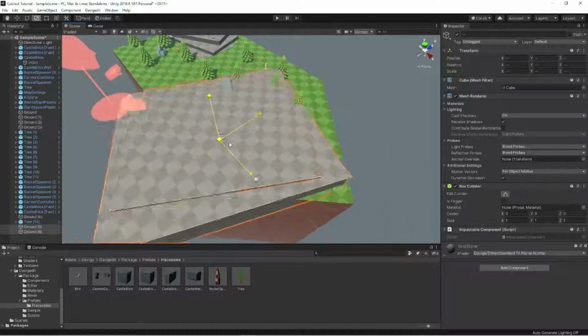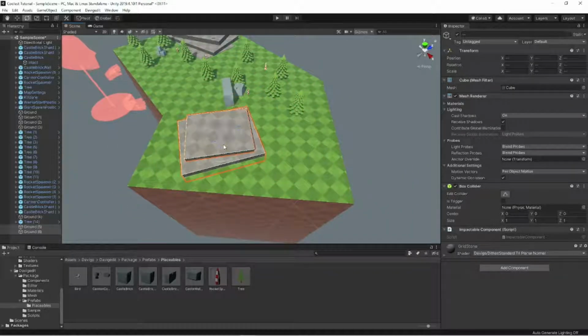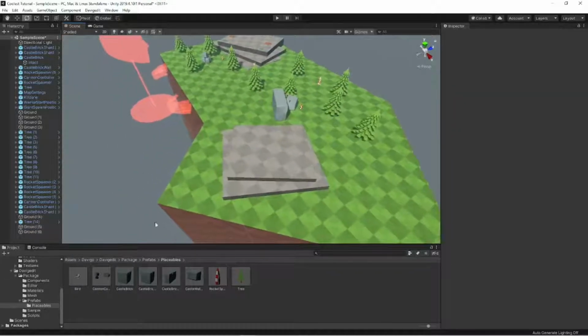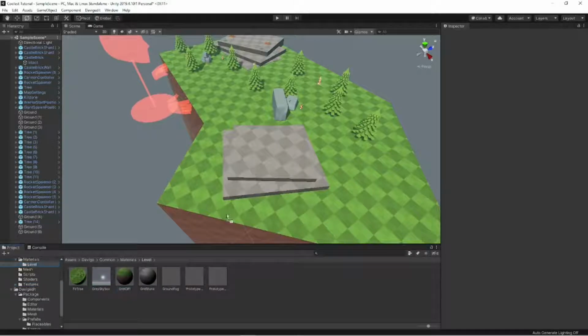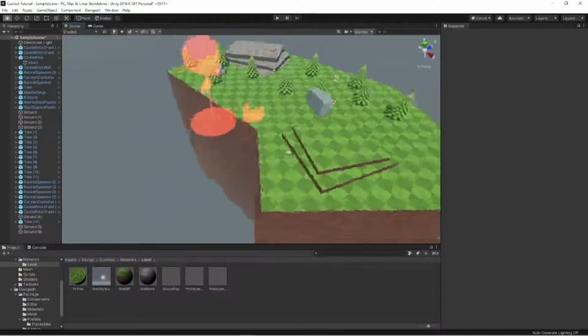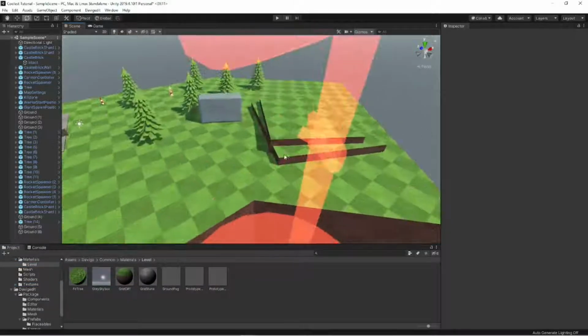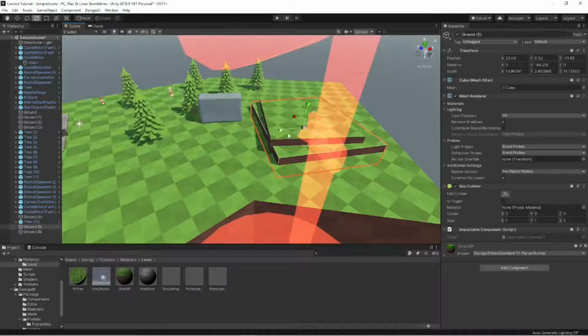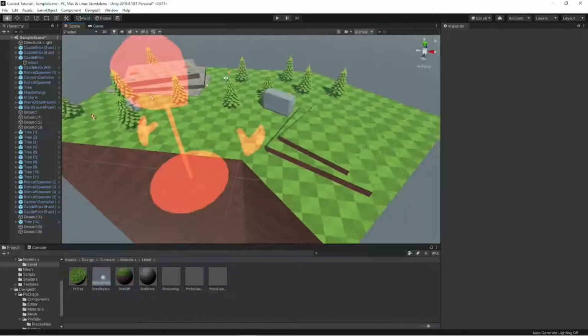Now you can make this however big you want. I'm going to make this one a little bit smaller because I'm actually going to change this texture to the cliff. Actually, I want to make this a little bit wider. Pull it over a little bit, and there we go.